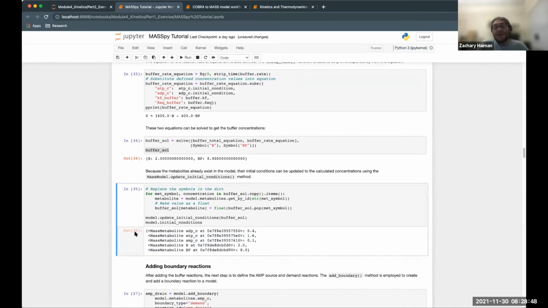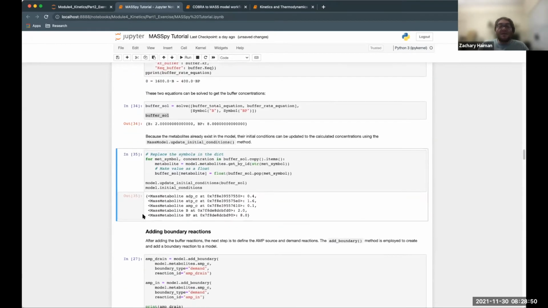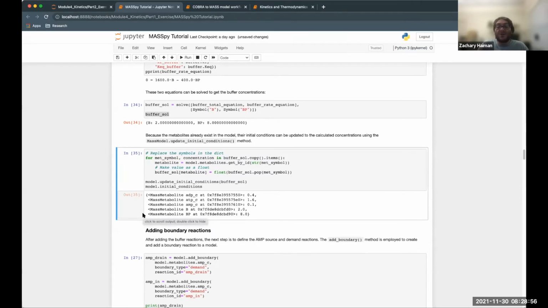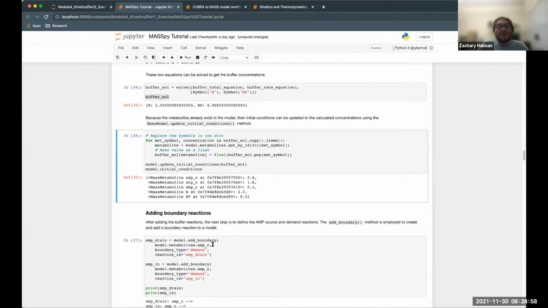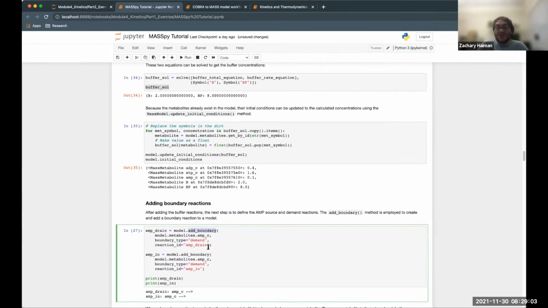Now, the next step is to expand this model to add the sink and the AMP source and the AMP drain reactions. We can use the add boundary method, which was defined in Cobra, to add these reactions.